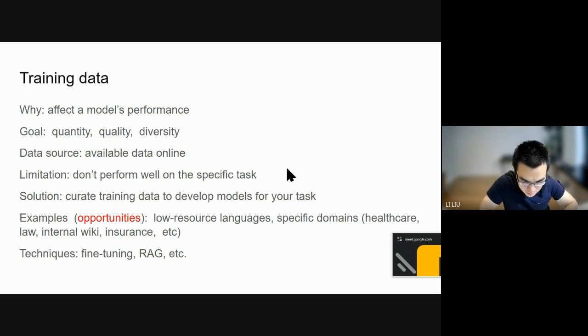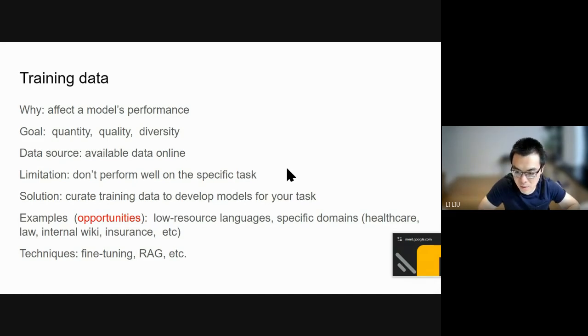The example covered by the book is on low resource languages. Also on OpenAI's website, they have a customer highlight essentially on some rural African country, where the government will develop a model based on their own language, which is really very low resource on the internet, but also very important for the local community. So having that kind of model will also increase the government's efficiency when providing better services for their citizens.